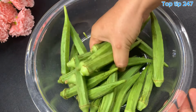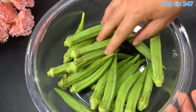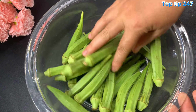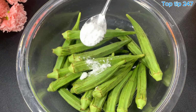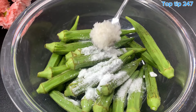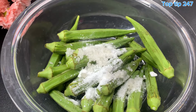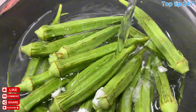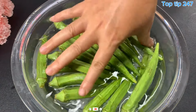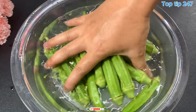Method 2, store okra for up to a year in the freezer. First, you need to clean the okra to make it convenient to use later. Place the okra in a large basin, add a little baking soda, and add a bit of salt, then pour in clean water. Now gently stir to dissolve the salt and baking soda in the water.